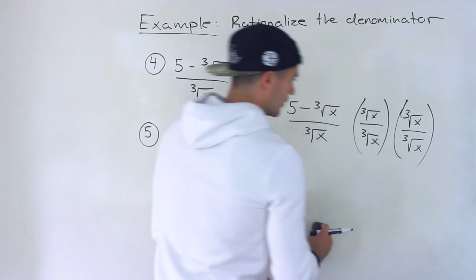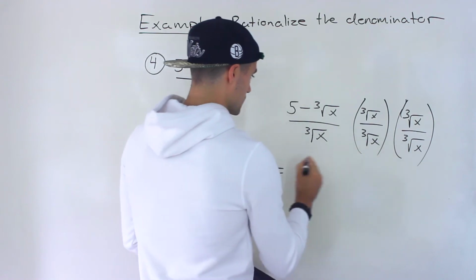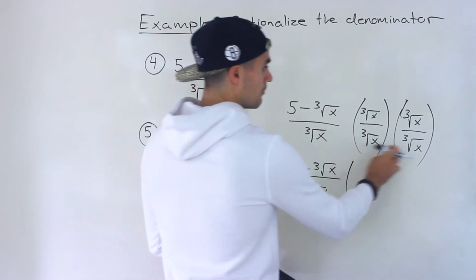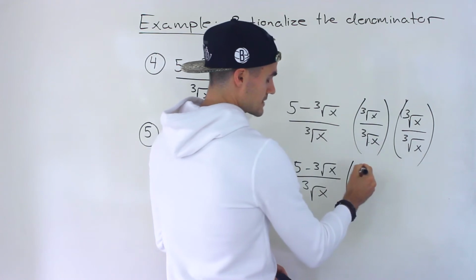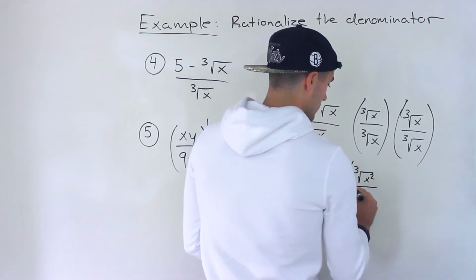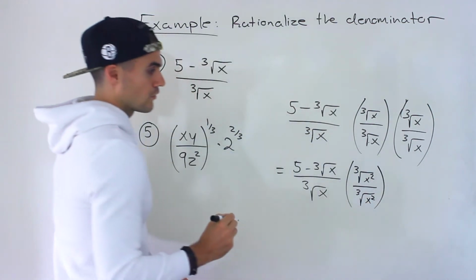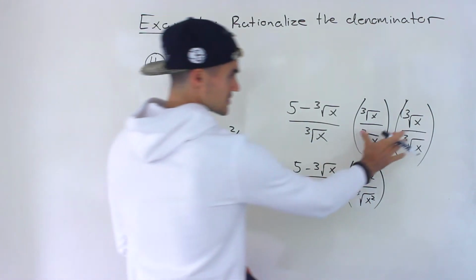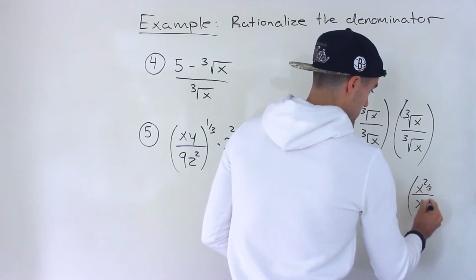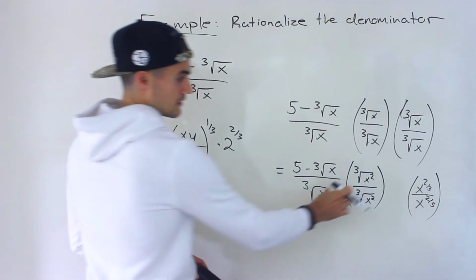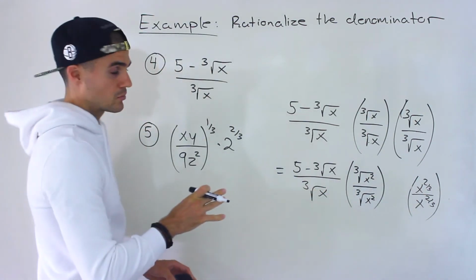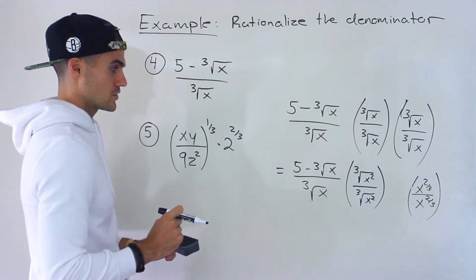Another way you may see this shown, instead of breaking it down into 2 expressions like this, you may just see, for example, when they rationalize, you could combine these. Third root of x times the third root of x, it's like the third root of x squared like we showed, so you can just say the third root of x squared over the third root of x squared. Right, you're just kind of combining these into one bracket. Another way this bracket could be shown would be x to the power of 2 over 3 times x to the power of 2 over 3. Like that. This, exact same thing. Or these two brackets, they're the exact same thing as these single brackets. So different ways this rationalization can be shown.